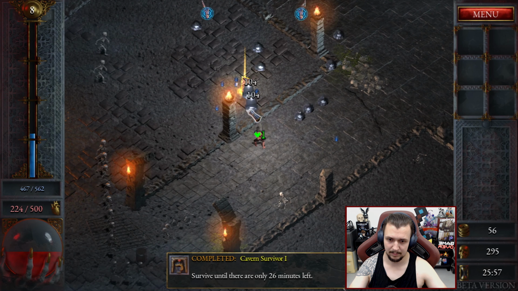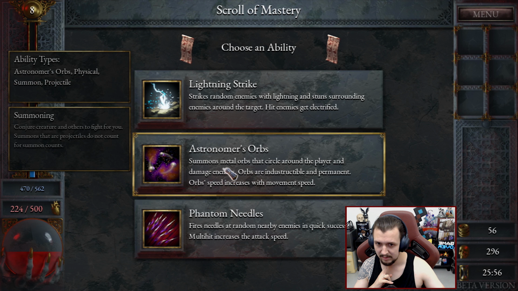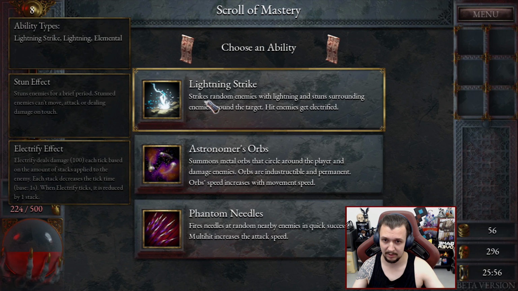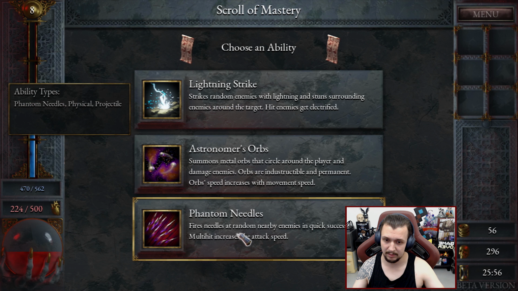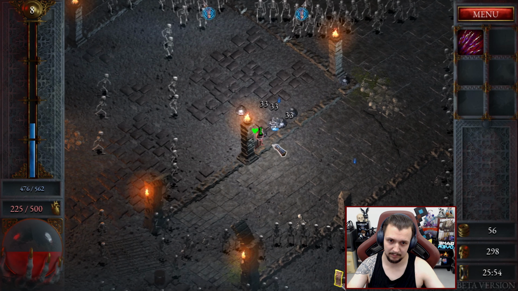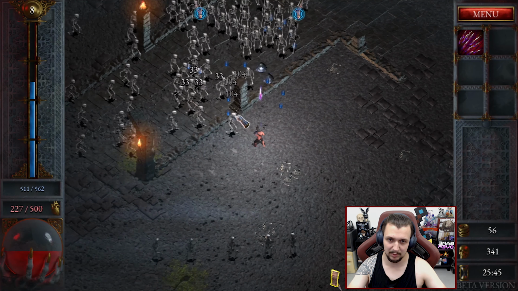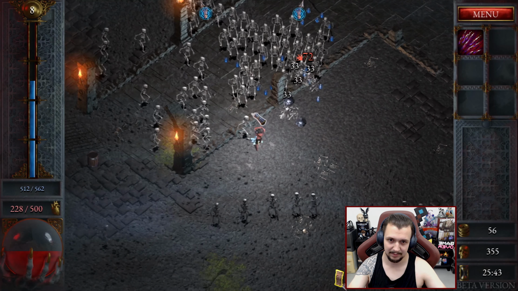Oh, here we go. Now this is a skill. Fire needles at random nearby enemies in quick succession. Multitude increases that attack speed. Multi-hit. Summon a metal orb that circles around the player and damages enemies. Orbs are indestructible and permanently orb speed increases with movement speed. Strikes nearby enemies or an orb. I think the needles would be cool. What? Wrong buttons. Shoot. Oh, I thought it would be more than one needle. It said needles. So I guess I expected what it said.